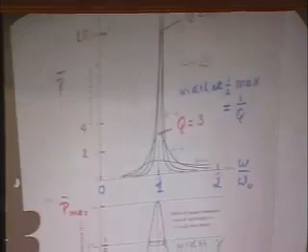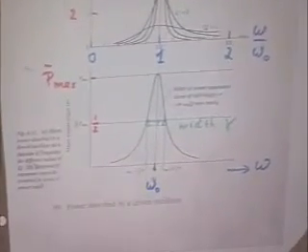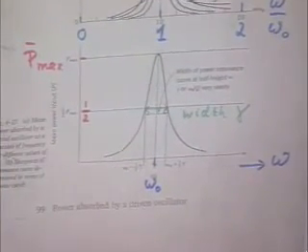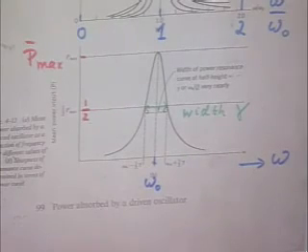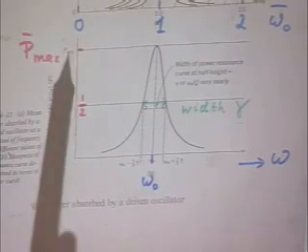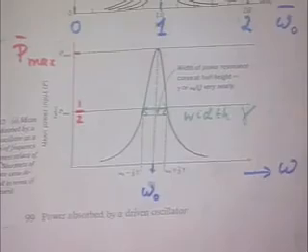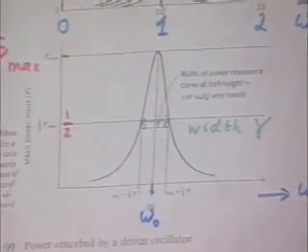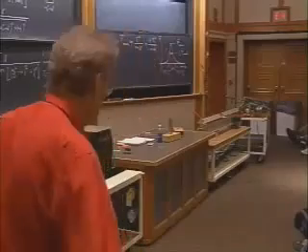He then shows you another plot whereby he does what I did there. He plots it as a function of omega, not as a function of omega divided by omega 0. And then he emphasizes the fact that the width here is that gamma that I mentioned. At half the maximum power, you get here the width of gamma. And this is a picture that I chose verbatim from your book.